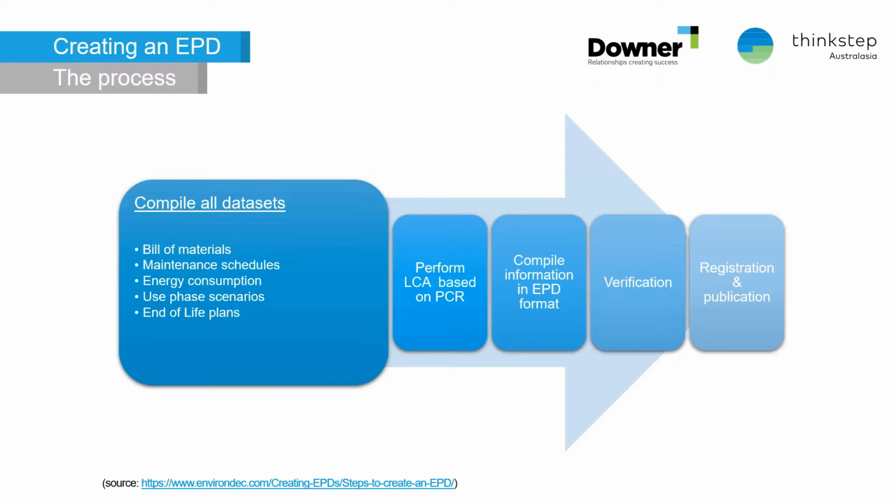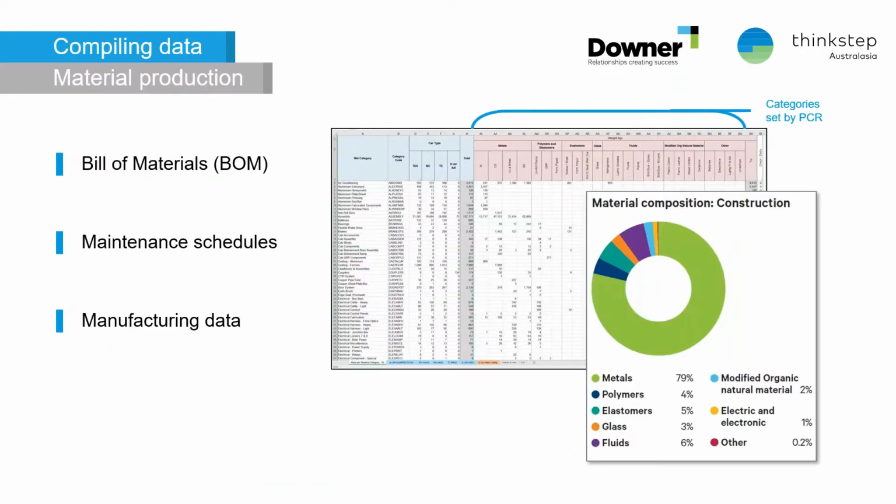If we then touch on the bill of materials, with the PCR, it's one thing to take the bill of materials, or as I said, those ingredients of making a train, but it's actually another thing to then apply the PCR categories. So it's not as simple to say that the car body shell is made of steel. You need to then define it into the content of stainless steel, carbon steel, and aluminium, zinc, whatever the content is.